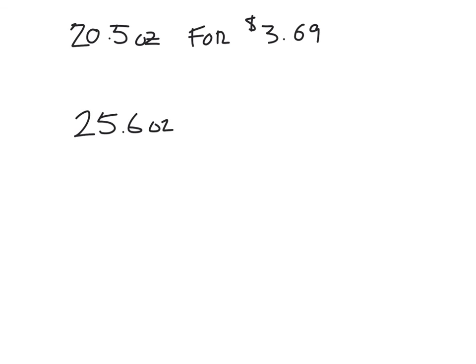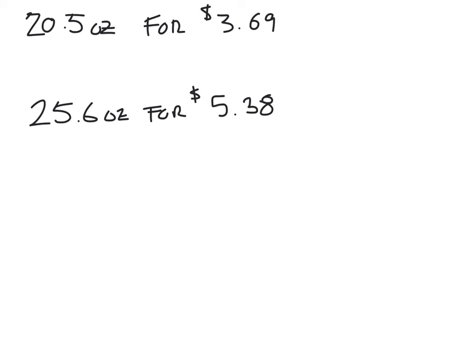Now, for one of the other classes, we looked this up, and we found that a 20.5 ounce box, a good old-fashioned Lucky Charms, was something like $3.69. And then we had another box that was 25.6 ounces, and I don't remember how much it was. So what you need to do is take a moment and figure out which of the two boxes of Lucky Charms cost more per ounce. You need to figure out both unit rates and figure out which one was the better deal.